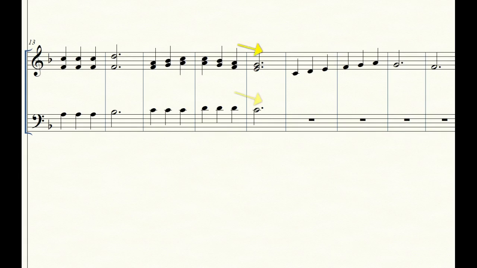Right here, we've got parallel fifths between the soprano and baritone lines. Now folks, you don't have to avoid parallel fifths. If that's the sound you want, then by all means use them. But in this traditional hymn, I want to avoid parallel fifths. So let's suspend the alto F and baritone D right here by 1 beat, and our problem will be solved, just like this.